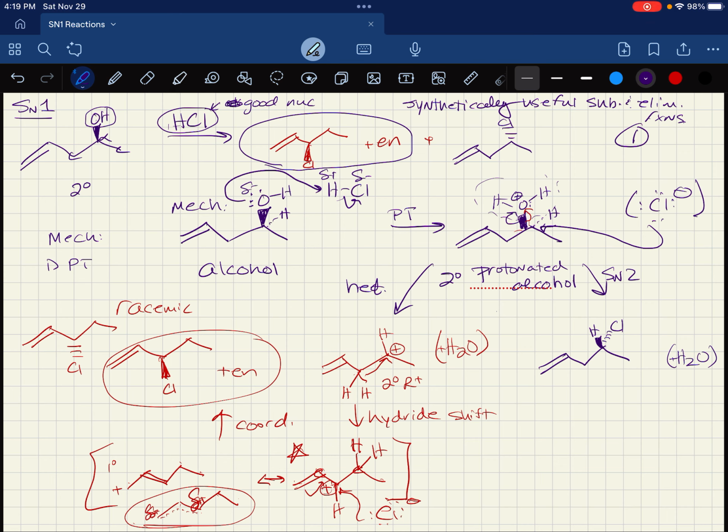Another thing to notice here is that this SN1 mechanism gave us a little bit of a mess, right? So we get the rearrangement, we get some of the SN2 product. And so oftentimes what we try to do in a synthesis is to target just the SN2 mechanism, because with that we can control the stereochemistry and rearrangement is not as likely. But sometimes the SN1 is fine, sometimes it's not chiral, or it's not going to rearrange, or maybe we want the rearrangement product. So sometimes the SN1 is fine as long as we understand the things that can happen along the way with SN1.